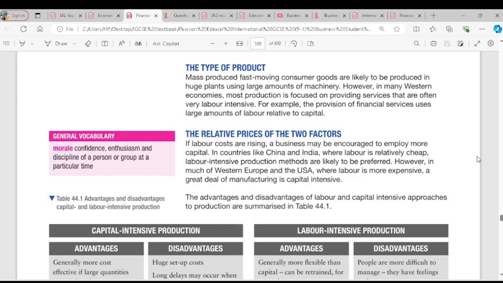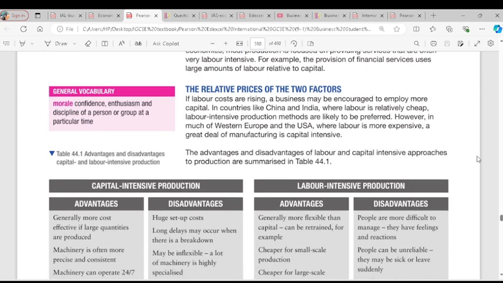Clear? And if you are producing services, especially in the first world countries, the developed countries, they use more labor because it's labor intensive because it's services. Do you get the point here? Manufacturing might use more capital, might be capital intensive. Manufacturing might be capital intensive, and tertiary sector or services might be what? Labor intensive. Is it clear?